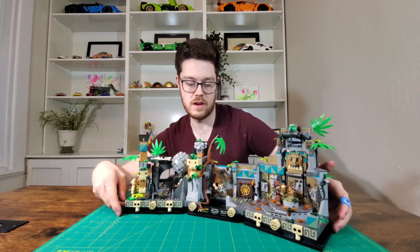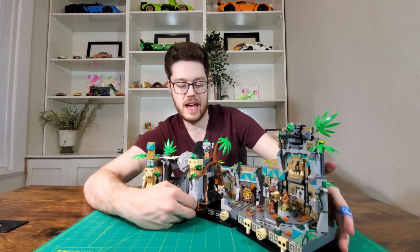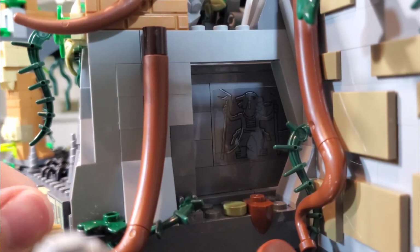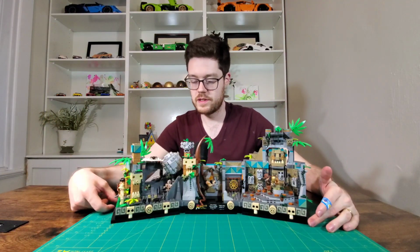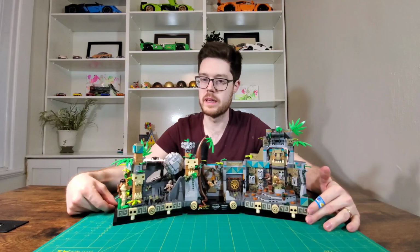And you've also got this one here. I'm sure I'll give a better close-up of this. And it actuates the door up and down. Super simple, super effective. It holds itself up. There's no issues whatsoever.